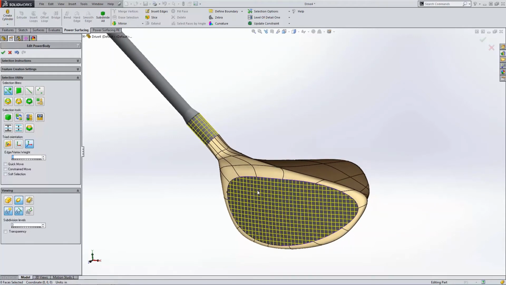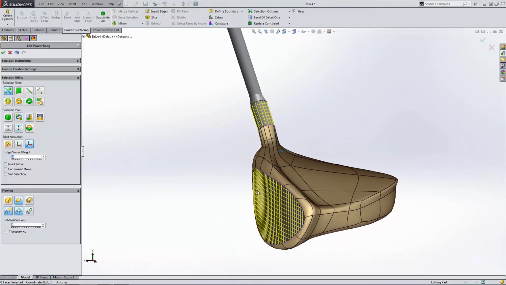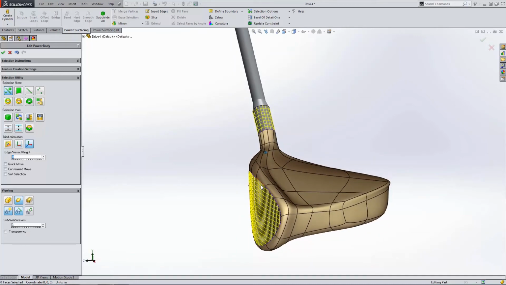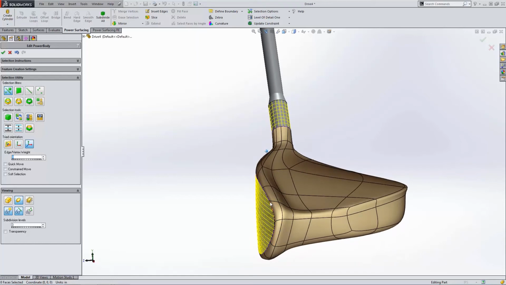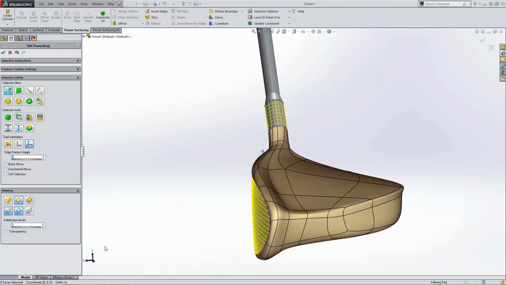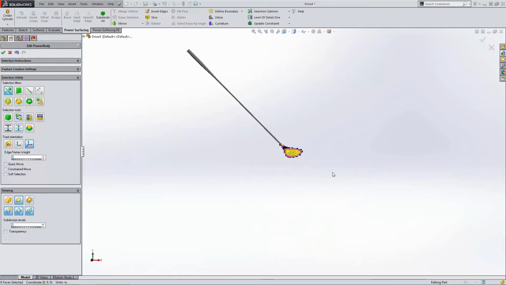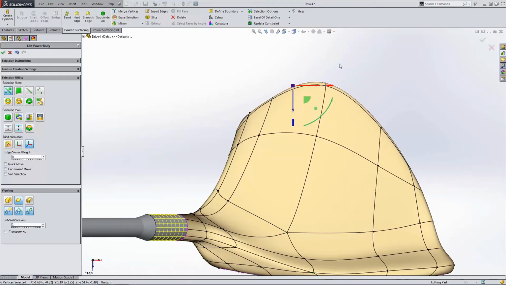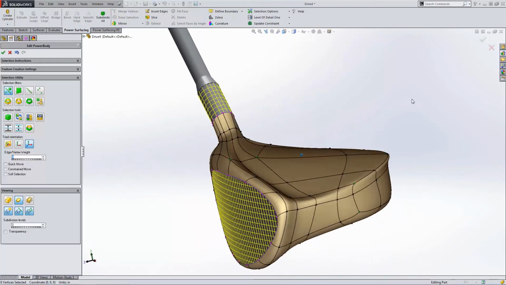Now, what I'm doing here is I'm creating a very specific surface for the face of the club. Now, this has to have very specific criteria, and that's something that we can't do within the sub-D modeling realm, but we can constrain to it. We can have a nice blend between this face and the face that it's attached to, and then control all the rest of the geometry organically however we need. For instance, if we look at this thing from the top, let's say that we needed to adjust the shape. We needed to pull these edges in, pull this edge in, and just slightly change the shape. Quickly and easily we can do that.